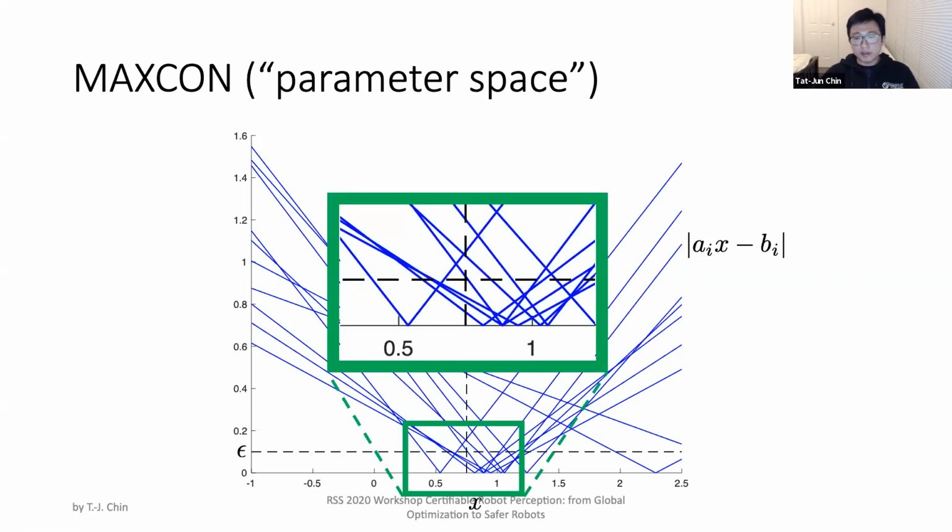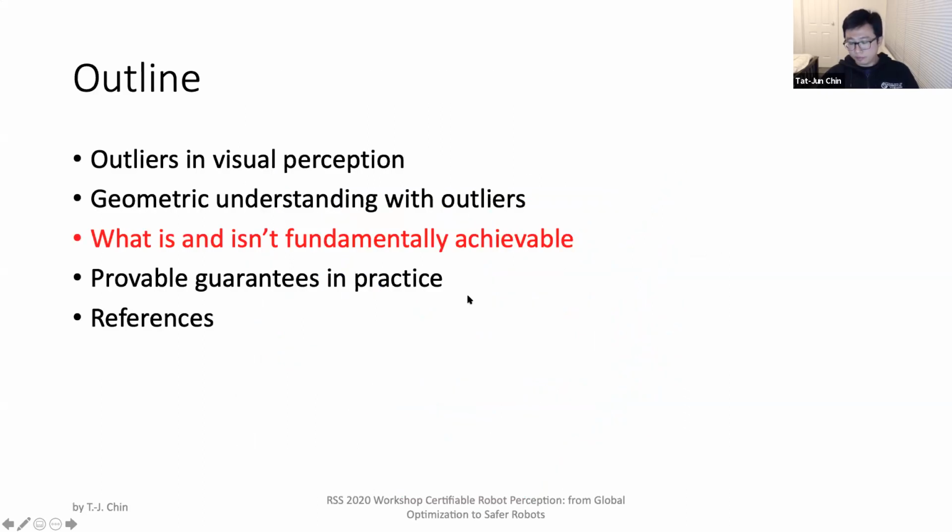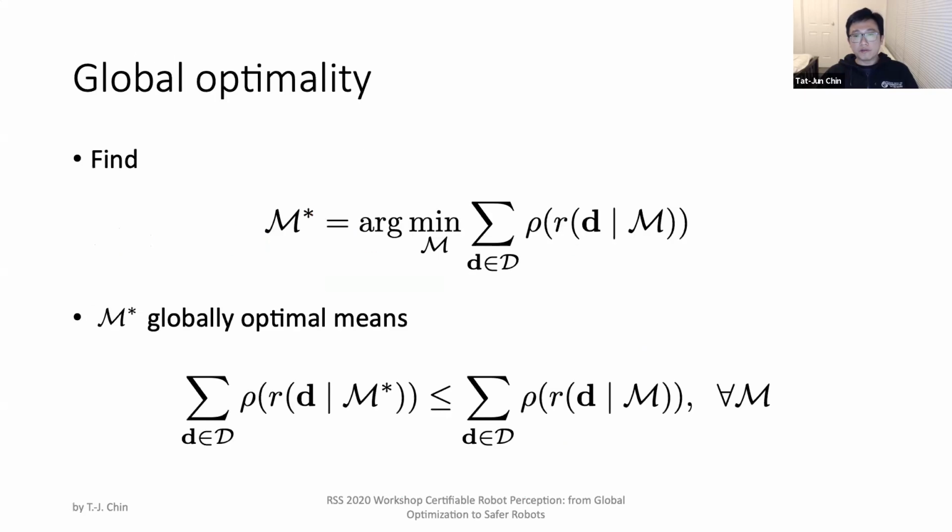So the consensus maximization or the MaxCon problem is we're only willing to tolerate an error of epsilon. That's the so-called inlier threshold. Find me the x such that as many of the points, as many of the V curves, lie below the line epsilon as possible. Okay, so for example, if my x is here, then I count that there are exactly 3 points or 3 V curves that lie below epsilon at this x, and therefore the number of inliers is 3 in that example.